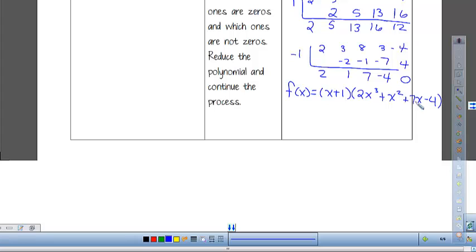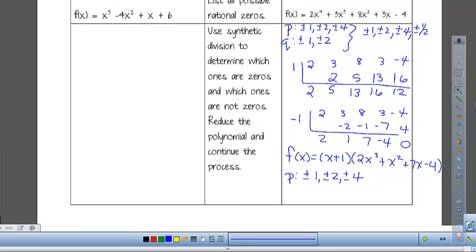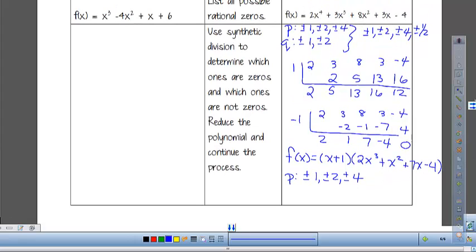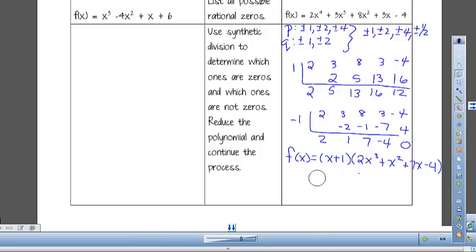So when I look at P, in this case, I get plus minus 1, plus minus 2, plus minus 4 again. These are the same values we had before. Is that right? Okay. It doesn't have to be that way, but in this case it is. So we'll still use those. However, what we learned about the upper bound, that still applies. So no need for us to continue in that direction. Okay. So what value? We'll try negative 2.